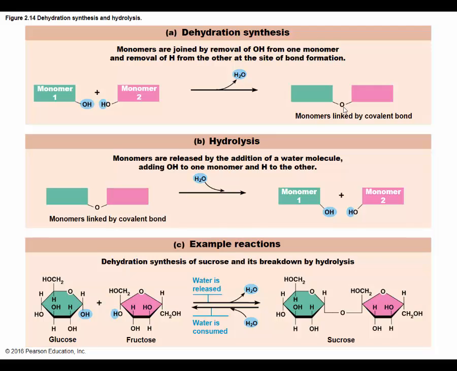Simple enough. And hydrolysis is the opposite. If I bring in a protein, for example, here, this is a polymer made up of more than one monomer. So this is my protein, a couple of amino acids. With the help of adding water, I can break that covalent bond and add an OH and an H here, and I have two separate amino acids. So we call this hydrolysis.